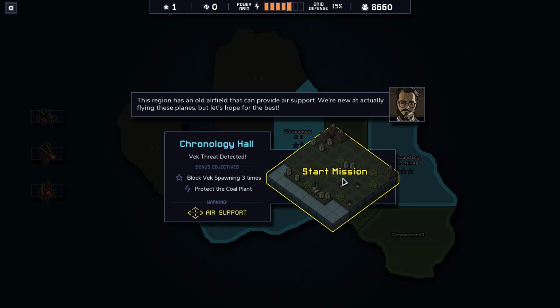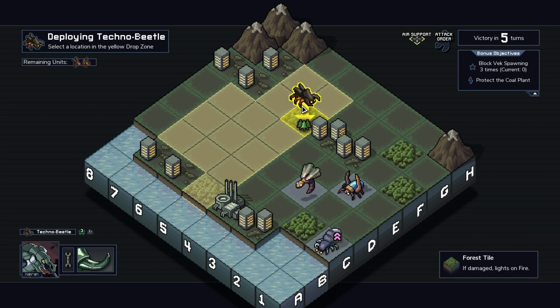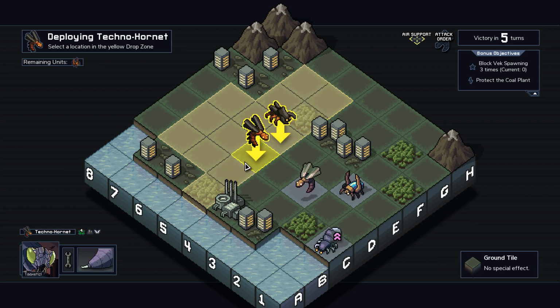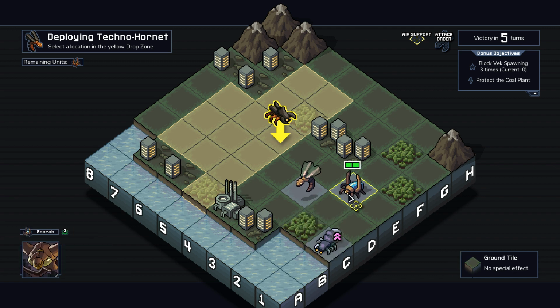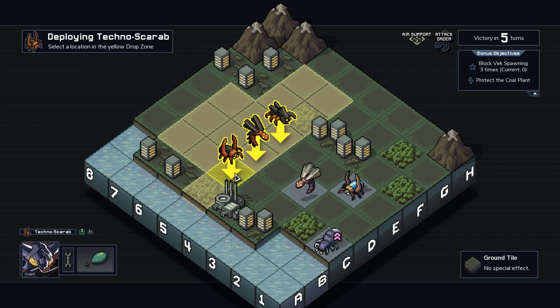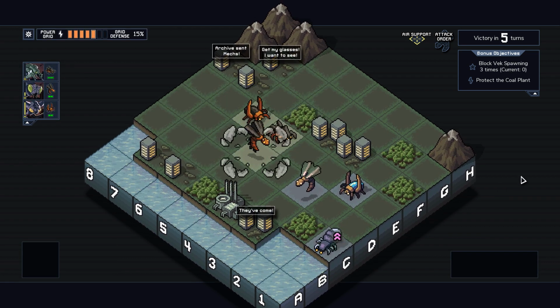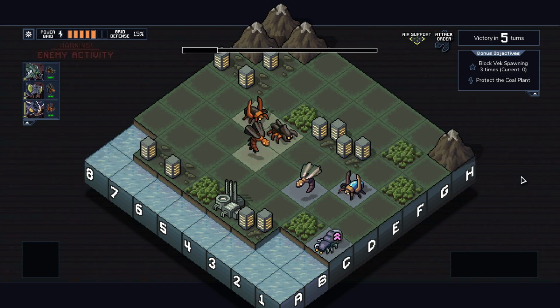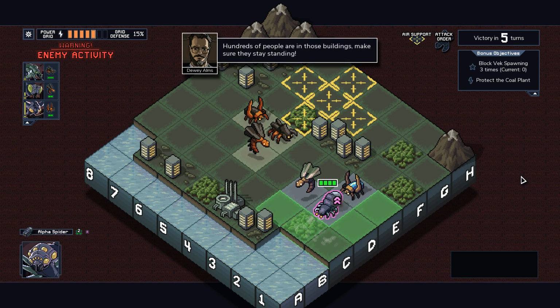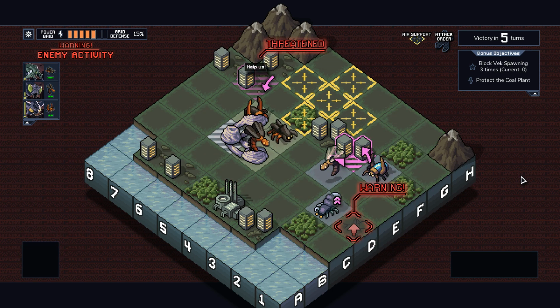Alright, I think we could probably do this. Block Vex spawning 3 times. We're probably not going to be able to affect targeting very much. Yeah, there's an itch at the back of my brain that tells me that I saw a better solution that I didn't actually see, if you know what I mean.